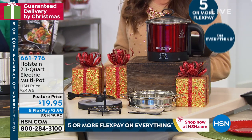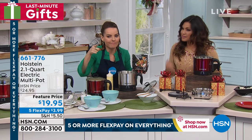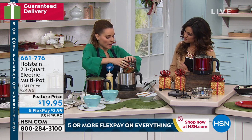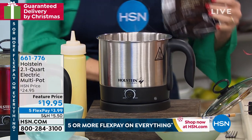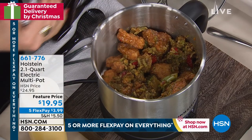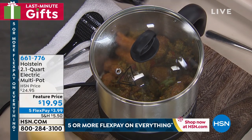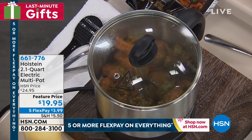Anytime you get something under $20 — so if you forgot anybody or you're thinking you still haven't gotten something for that hard-to-gift person, this is it. We have red and then we have what we're calling black. Frozen meals — you know, those in the frozen food section for those nights when you really need to move quick — you can pop that right in here. It has the sauce already in it, the veggies, the protein. All you're going to do is pop it right into your pot. It's going to steam everything, keeping all the sauces and liquids in there, and in a matter of minutes you have your meal. Think about those times when you're in a situation where you don't have use of a full kitchen or don't want to break out all the pots — maybe you're at a hotel or dorm room.